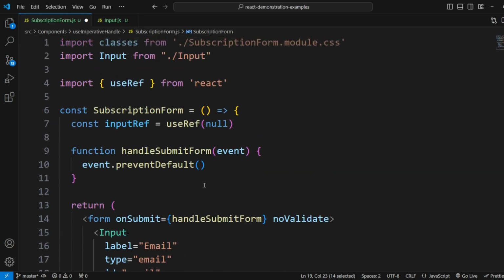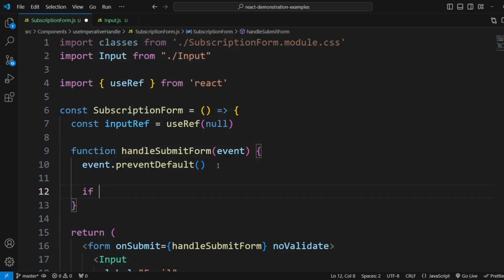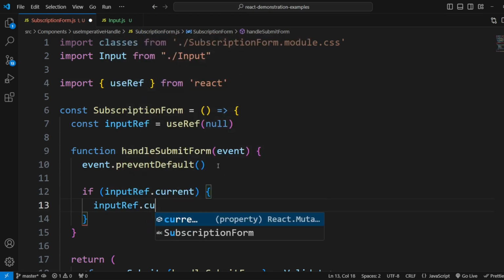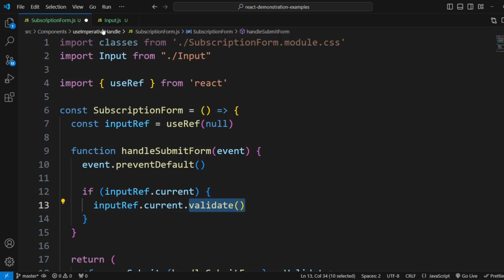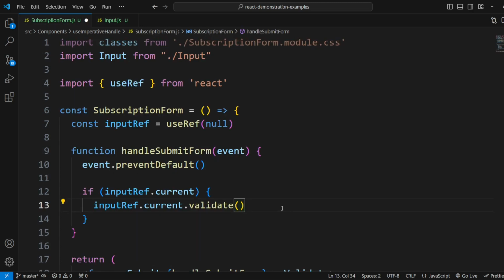So here in this submit form function, first I will check if inputRef exists, and then call the validate function, inputRef.current.validate. This validate function is this. It creates a custom interface between child and parent component, allowing for direct interaction.